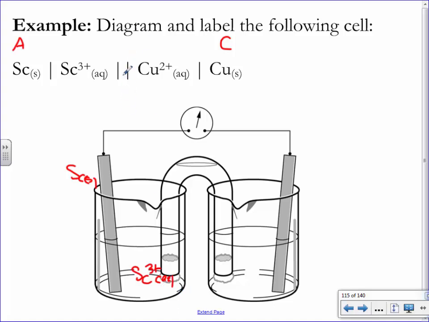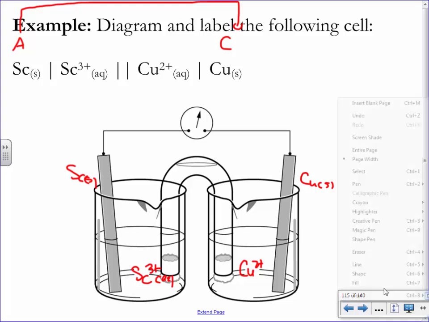Then the double line is the notation for your salt bridge to indicate that you have to have a barrier, because you really want the electrons to go the long way around. You don't want them to somehow phase through. So this is your barrier, which is your salt bridge. And then in the next beaker, you want copper 2+. And then your piece of metal here is copper solid. Does that make sense how the notation works? Anode, anode's electrolytic solution. Cathode, cathode's electrolytic solution.